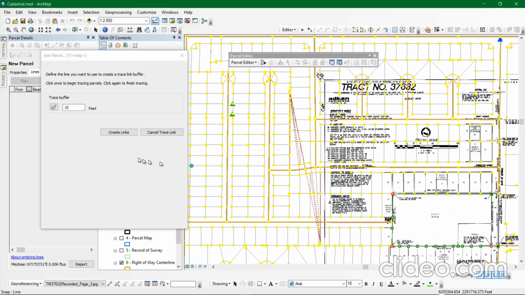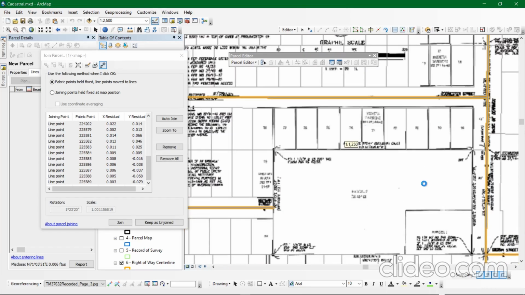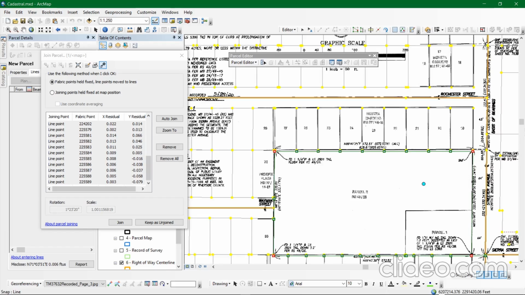And then we can go ahead and create links. So we want to make sure that we have all of our corners linked. And then also anywhere that there's an existing fabric point, we want to make sure that we have links for those points as well. And it looks like we do.